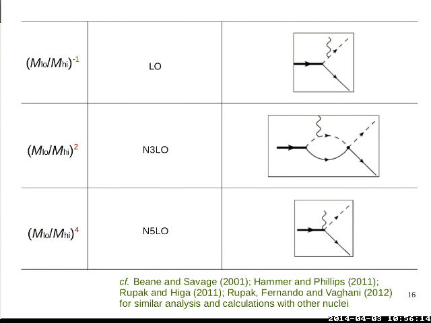So that diagram carries -1 power of the expansion parameter. Final state interactions are present, but they are all suppressed. This is the most important of the final state interaction diagrams, and it only enters at N3LO because it carries 2 powers of the expansion parameter, because this vertex has to be a p-wave vertex now.